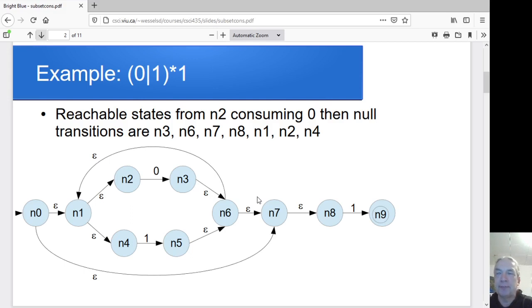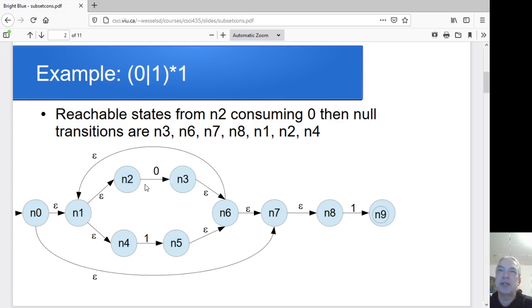Now, what we want to do when we're creating states for our deterministic machine is to say, well, if I start in a specific state in our non-deterministic machine and I see a 0, where are all the possible places we can get to?